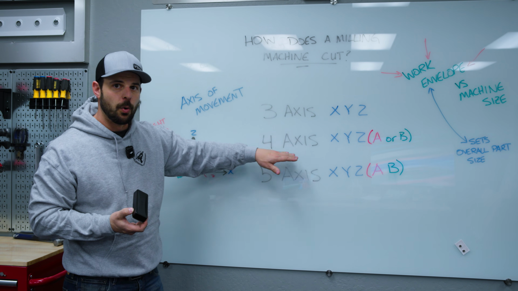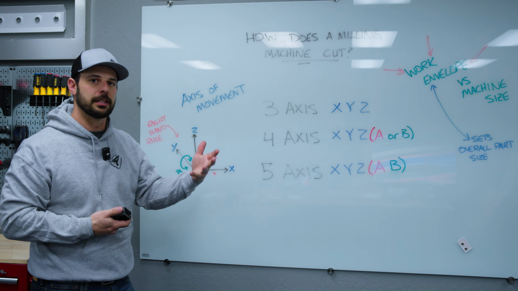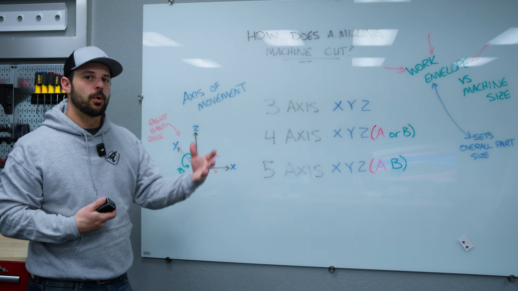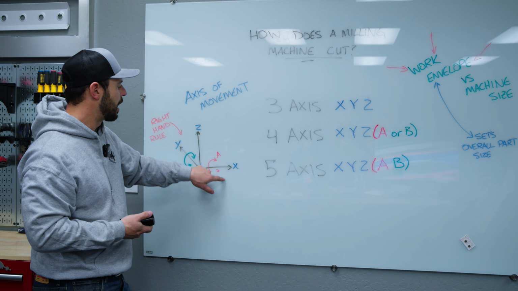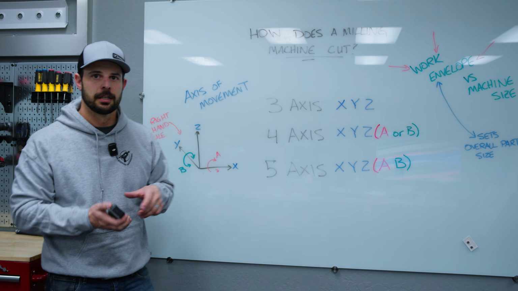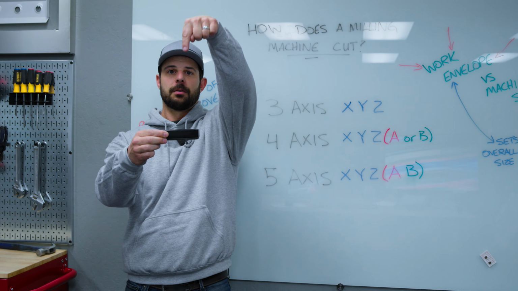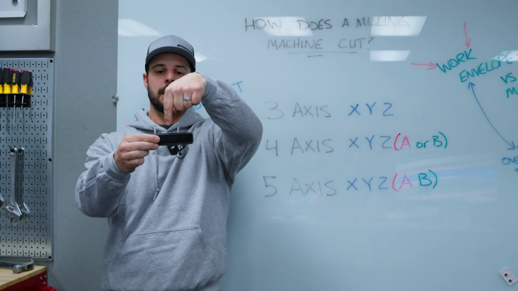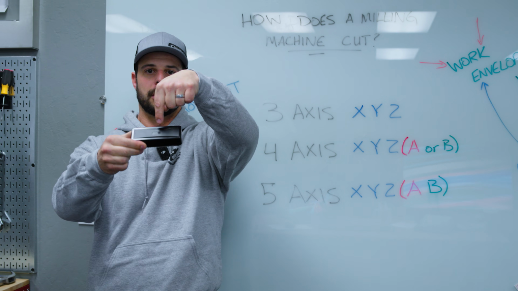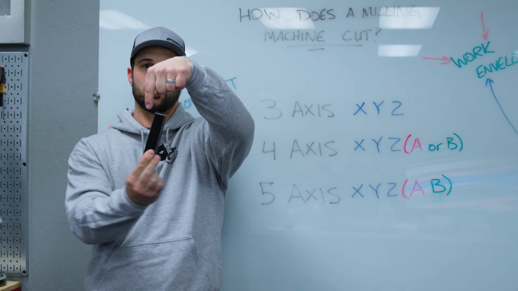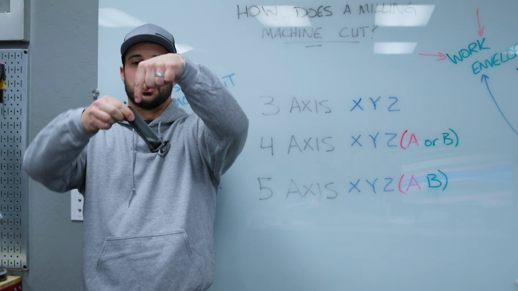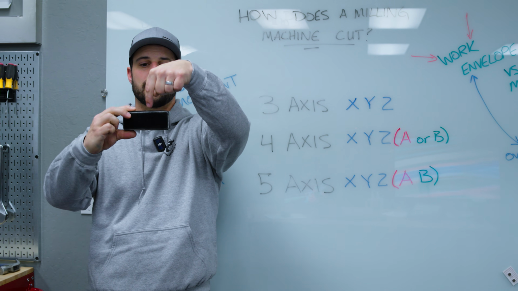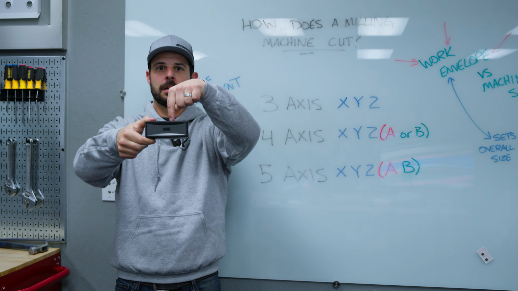If we want to add more complexity to our parts, more complexity to the machine, we can add a 4th axis. Now that 4th axis is going to either rotate about our X or our Y axis. So if we're looking at this part, again, we have our end mill coming up and down. We can either rotate the part along our X or our Y. Now this allows us to do operations on these 3 faces here or on these faces here as we rotate that part.